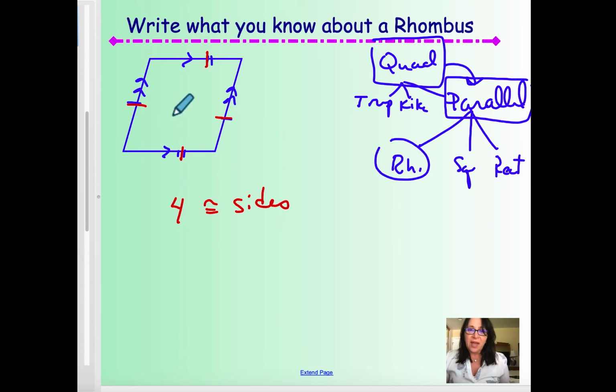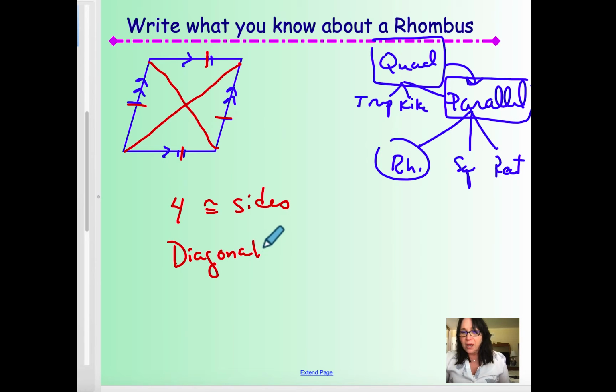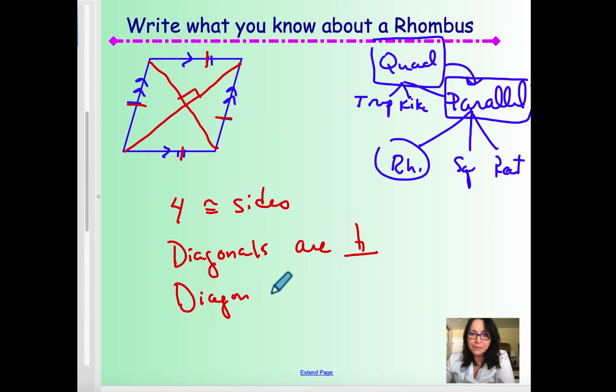If a quadrilateral has 2 consecutive sides that are congruent, then it must be a rhombus. A rhombus has diagonals that, yes, bisect each other, but there are 2 things about the diagonals that are very important. Number 1, the diagonals are perpendicular, meaning they form a right angle in the middle here, and not all parallelograms do that. Additionally, the diagonals bisect each of the angles, and only a square does that.